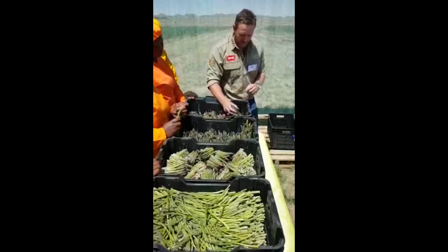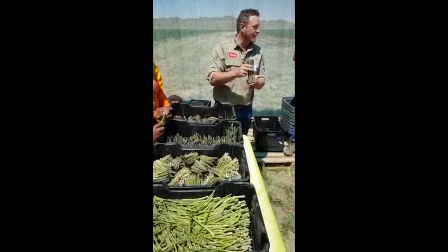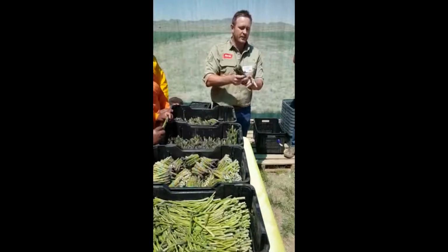So in this crate here, you'll see an example of asparagus. This is a little short. Ideally we want to pick it at about 18 to 20 centimeters. We do a pre-clean here, package it.